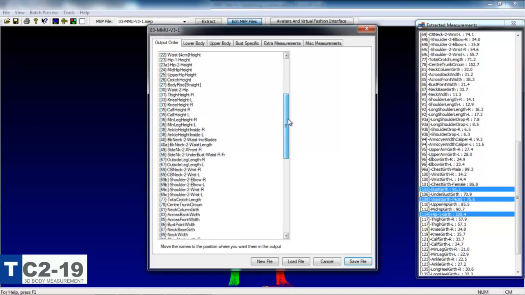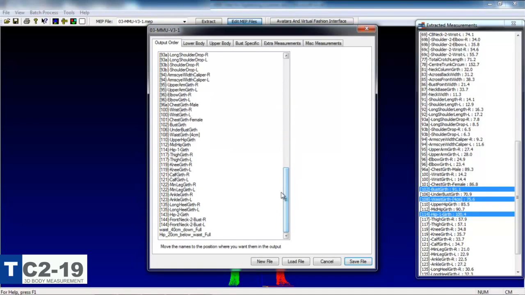So to give an indication of some of the changes that might be made, apart from the normal measurements, we've taken and set a waist at 40 centimetres down from the nape and a hip at 60 centimetres down from the nape, which is 20 centimetres below the waist. So assuming you have a garment which has standard point of measure and you've determined the waist on the garment's measured at 40 from the neck and the hip at 20 from this, we can extract this data from each participant, see how they correspond with the garment, not only how they are defined.